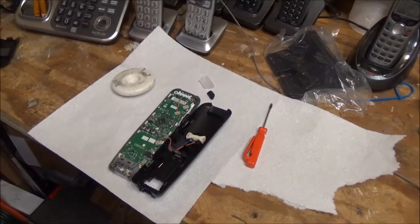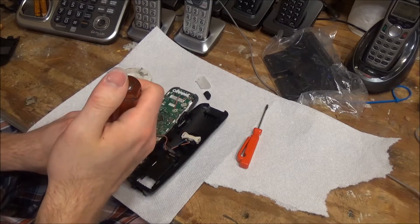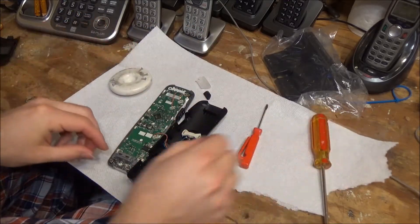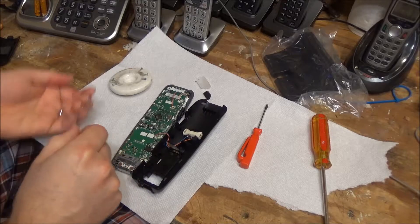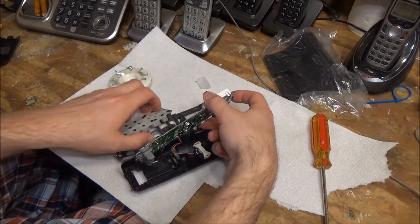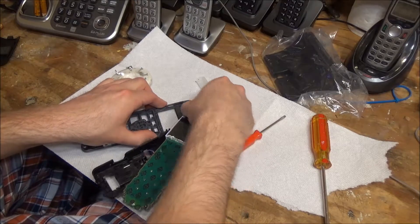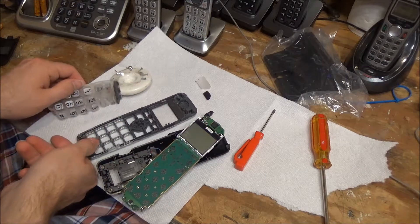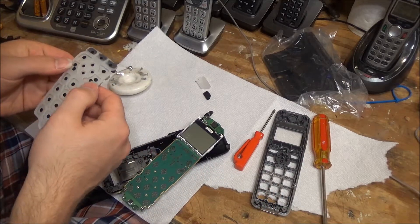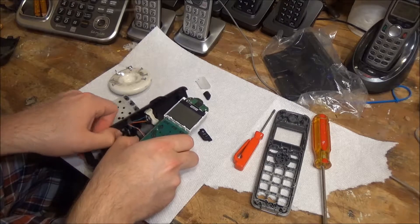Oh, that's wonderful. It was a stinking ridiculous call. I should have recorded it. Anyways, let's keep removing these charge contacts here. It looks like the receiver cap is stuck up here — let's remove that. This isn't all that dirty. I'm a little bit surprised it's not working as well as it should be. That looks fine. Well, we'll clean the board off, and hopefully that will solve the problem.